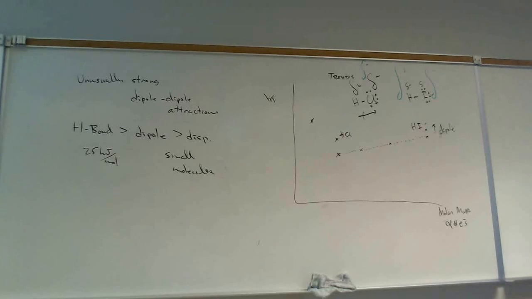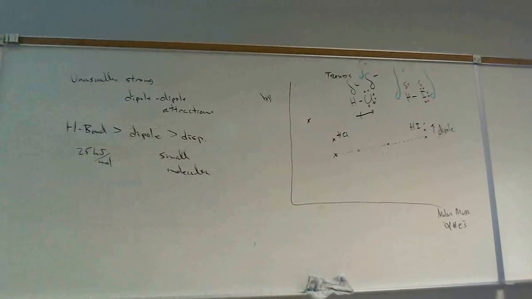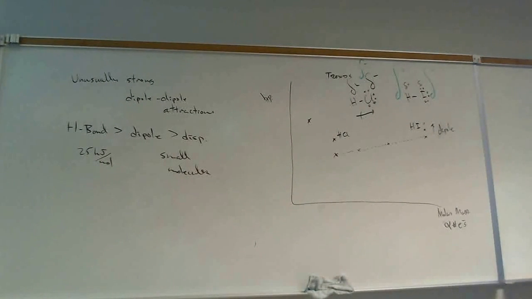If we compare butane and acetone, which one do you expect to have a higher boiling point? Well, butane and acetone are roughly the same molar mass. It's because of oxygen. But acetone also has, is that a hydrogen bond? No, this is a dipole. For a hydrogen bond, you have to have the hydrogen attached to the oxygen. This is a carbon attached. And so acetone has a dipole interaction in addition to about the same dispersion.